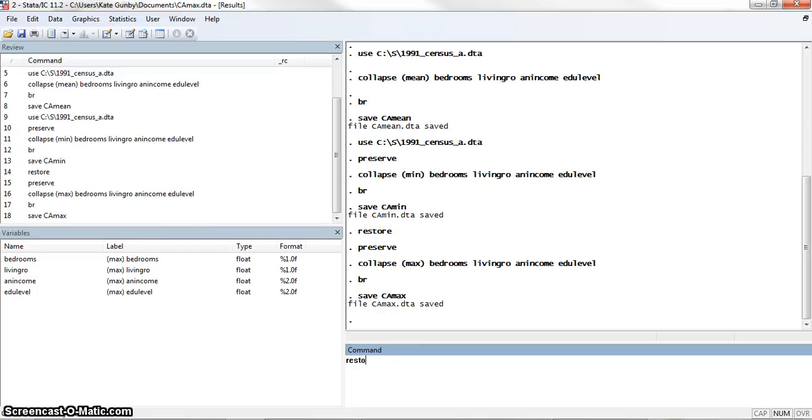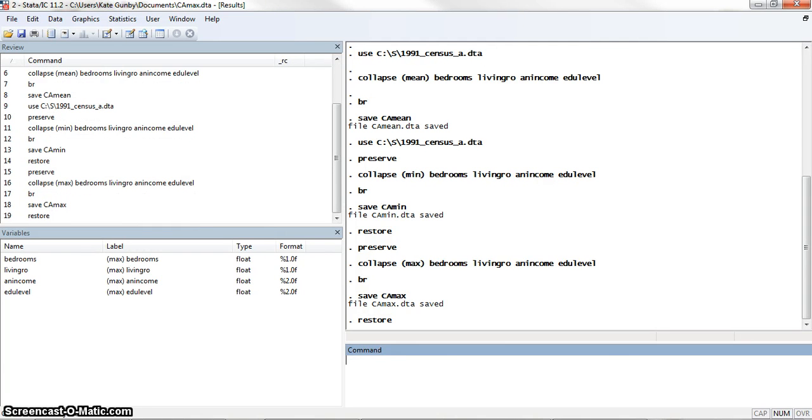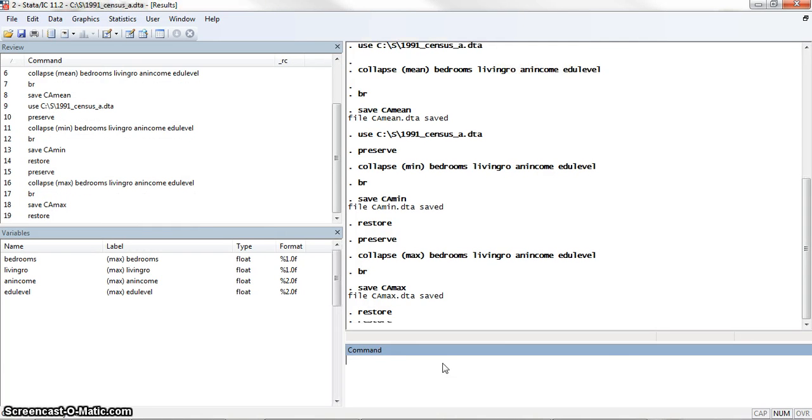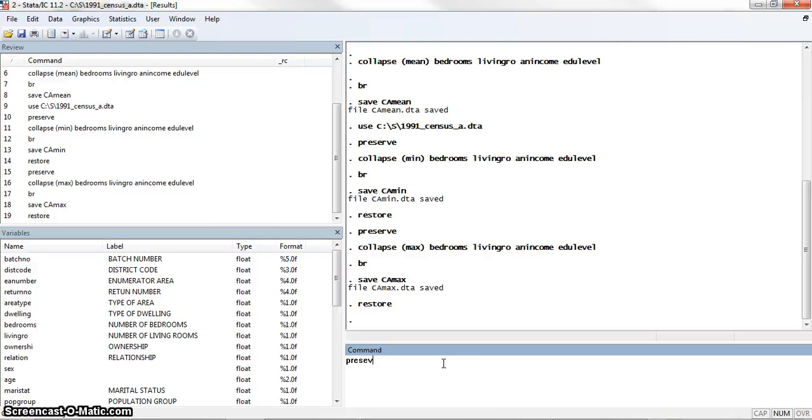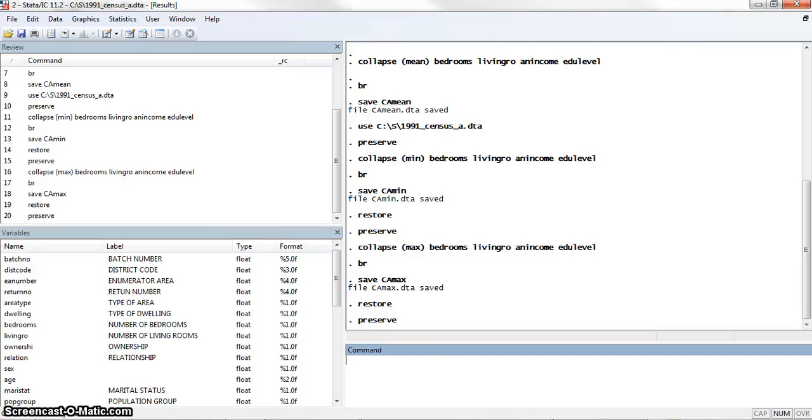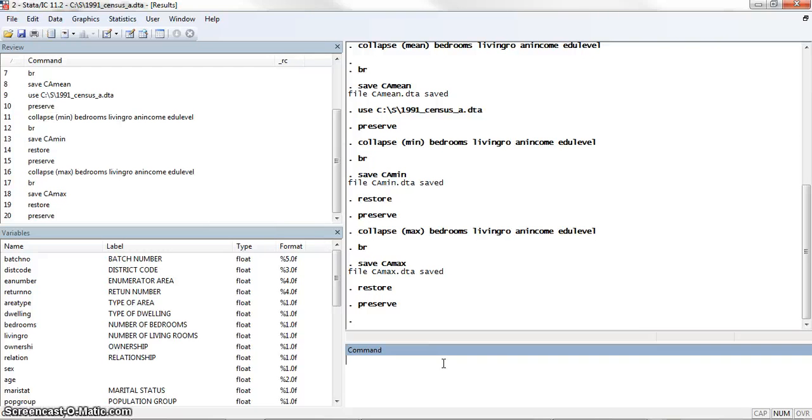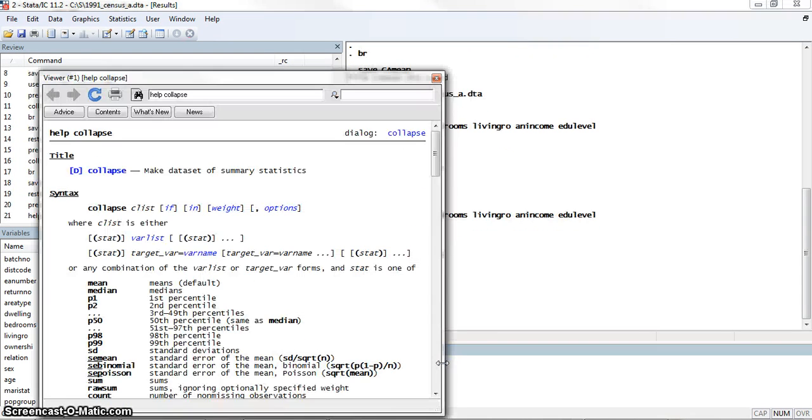And we'll restore and preserve again. And I'm actually going to show you help collapse so that you can get a sense of all the different functions we can be doing for this.